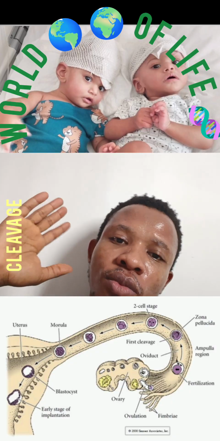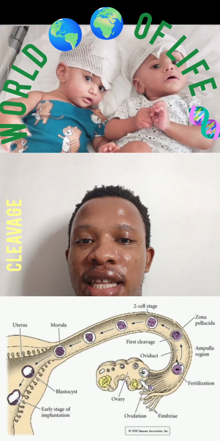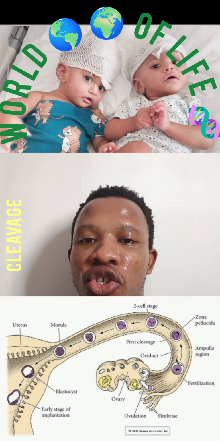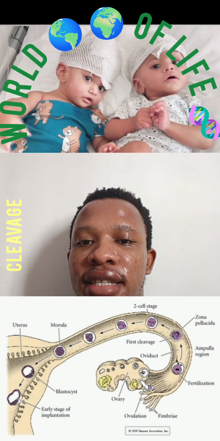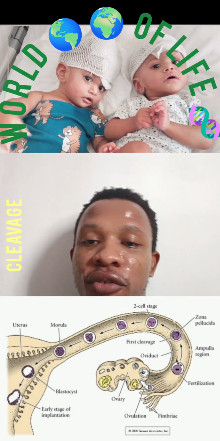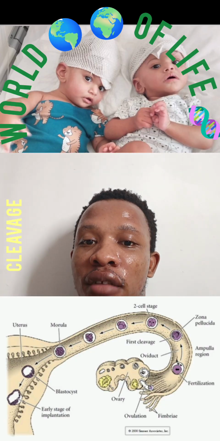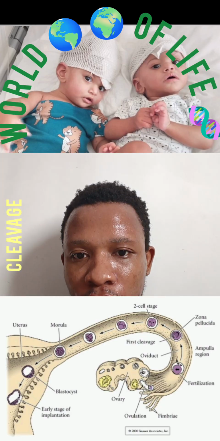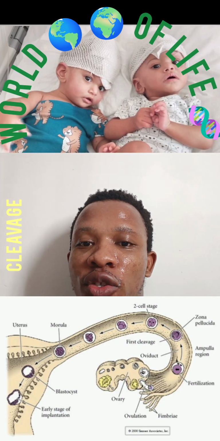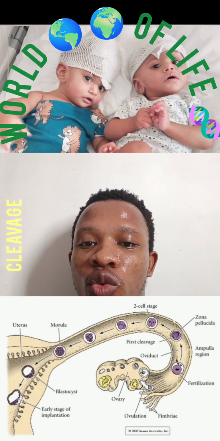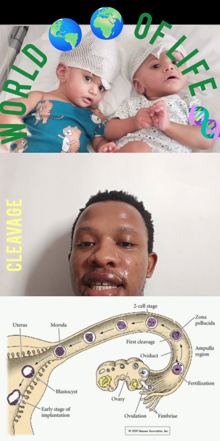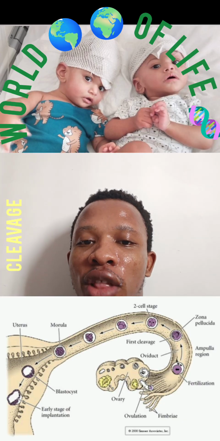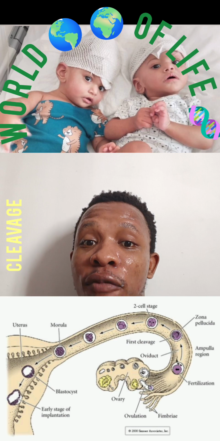When we are talking about cleavage and cell division, it also affects the kinds of twins produced by these cells. We have the homopaternal superfecundation twins. We also have the polar twins and also the conjoined twins. These are some of the major twins that are formed through this division of cells. So let us pick them one after the other.